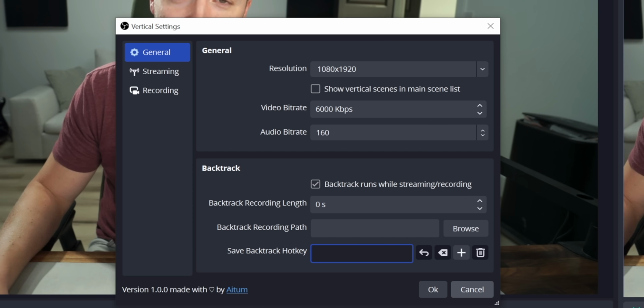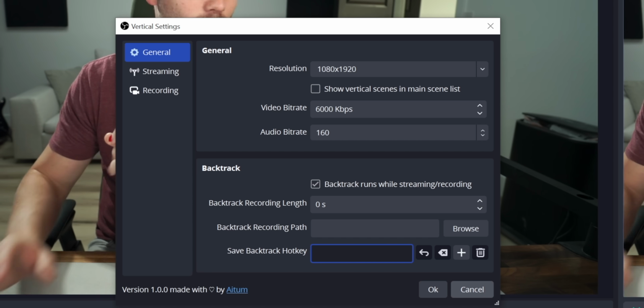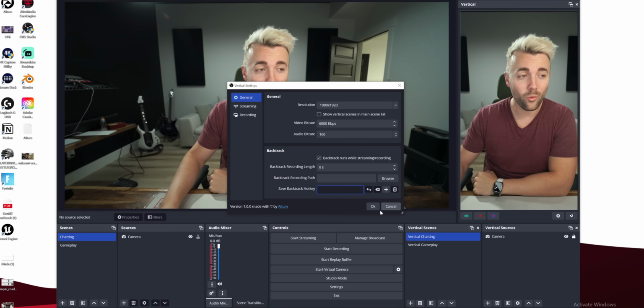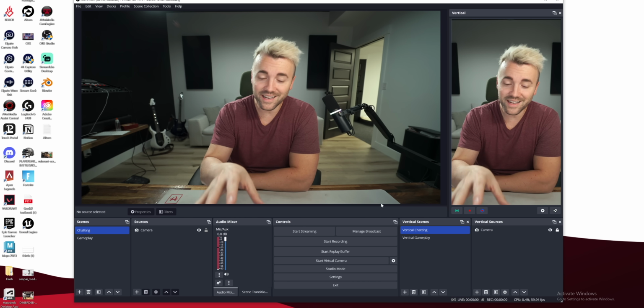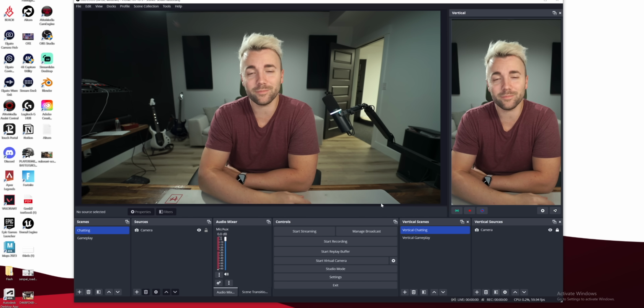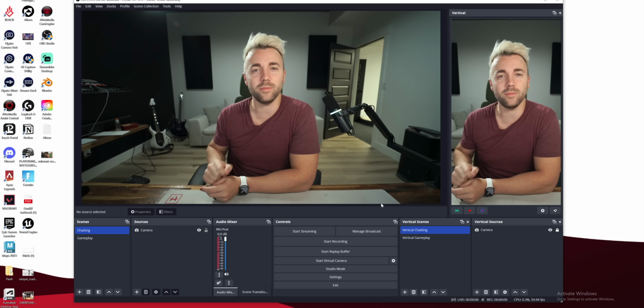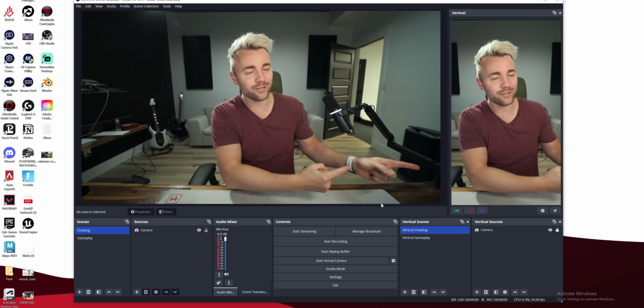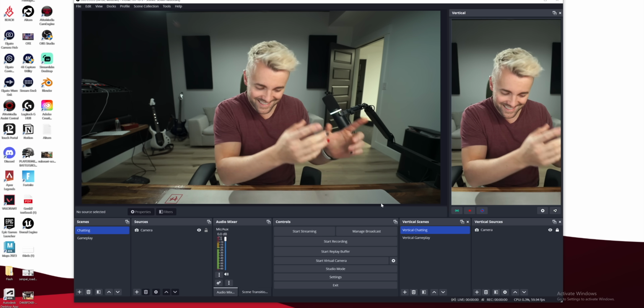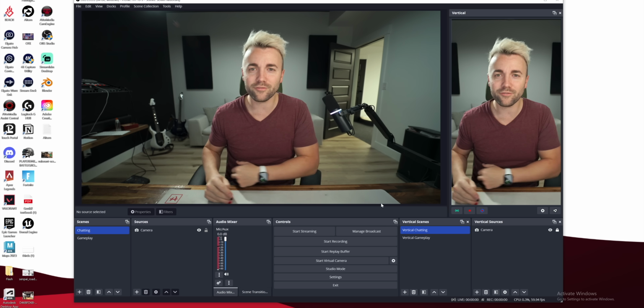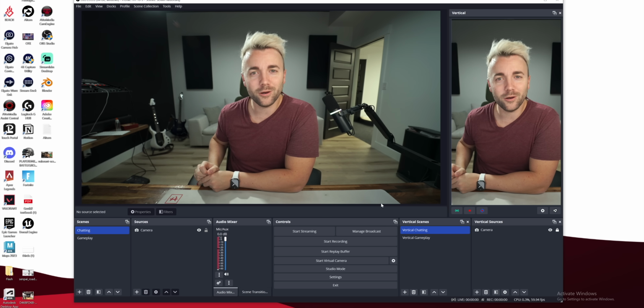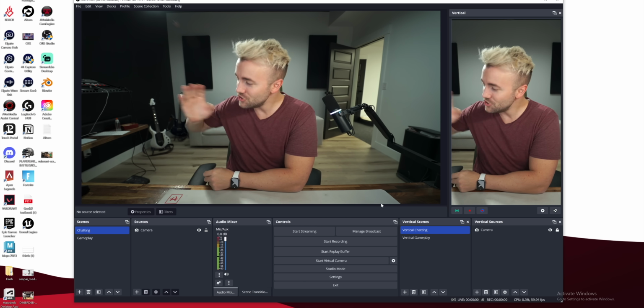You might also notice that you can set a backtrack hotkey. Set it to whatever hotkey you want, and once you set your hotkey, you can assign that to your Stream Deck, and now you have a backtrack button right on your Stream Deck. So now the TikTok moment happens, you push the button on your Stream Deck, it automatically records the previous 120 seconds, it saves to the place you want it to save right on your computer, and you're ready to post it to TikTok. No editing needed at all.